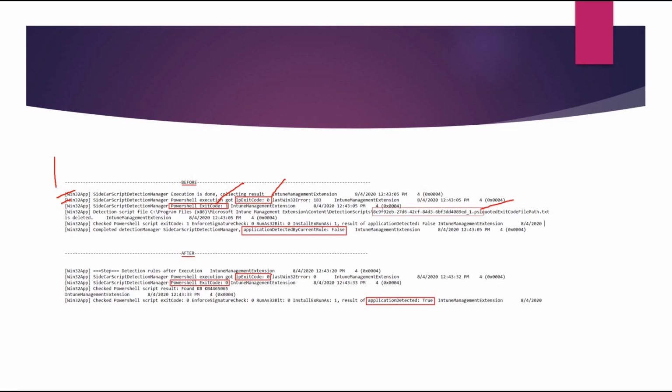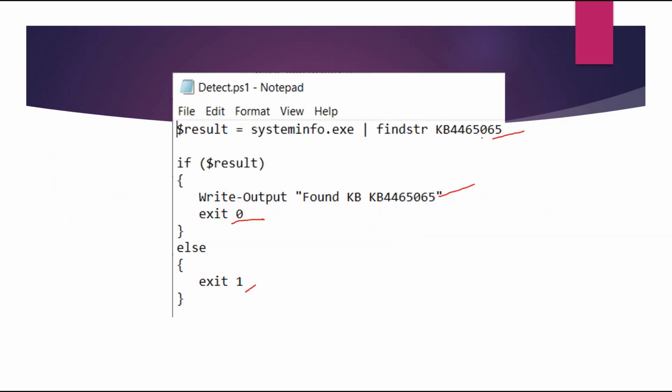So when this runs for the very first time, obviously this KB is not installed, and in that case this if condition is false and the else condition is true. If this condition is true, then the PowerShell exit code is 1, which means the detection logic is true.